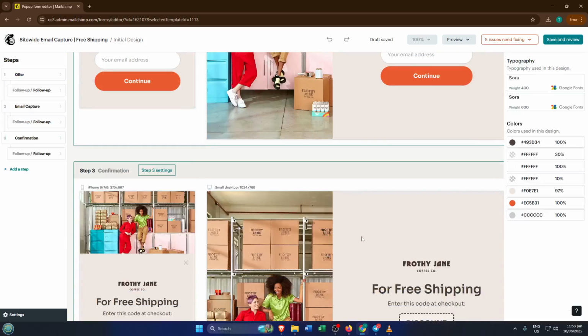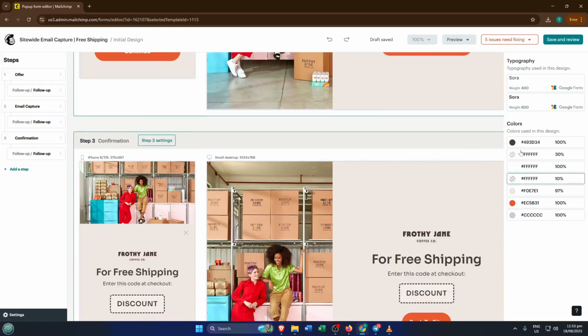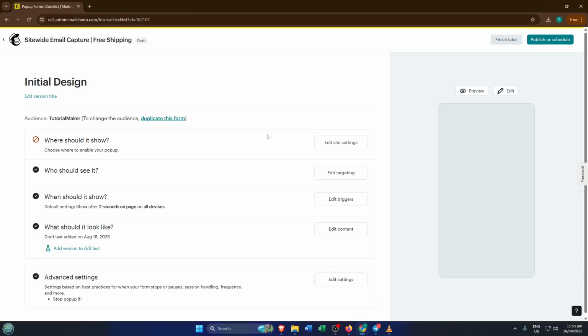Next, Mailchimp will prompt you to add a few details before your pop-up can go live. One of the most important pieces is the website where you want your new pop-up to appear. You'll need to enter your site's address so that Mailchimp can generate the special code to embed. If you have multiple sites, make sure you're choosing the right one for this campaign. If you're not quite ready to go live, Mailchimp even lets you schedule the pop-up for later, which is handy for launches or special promos.